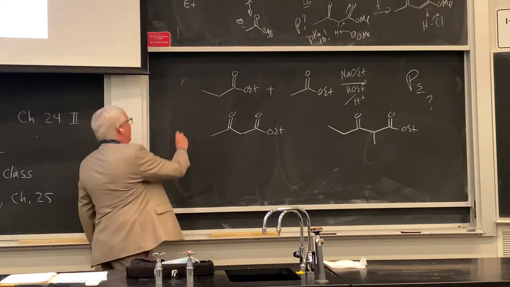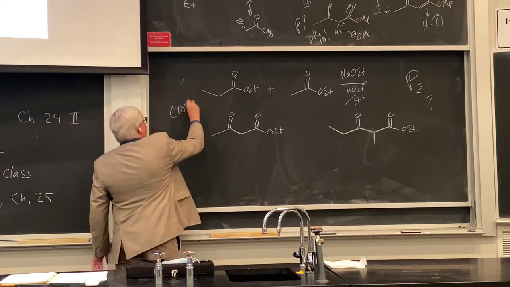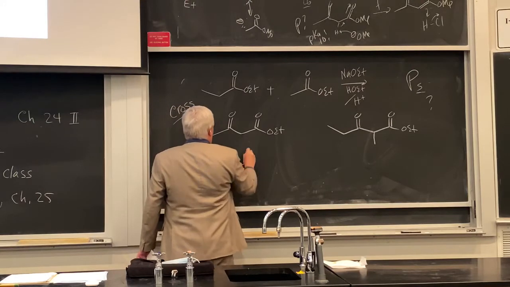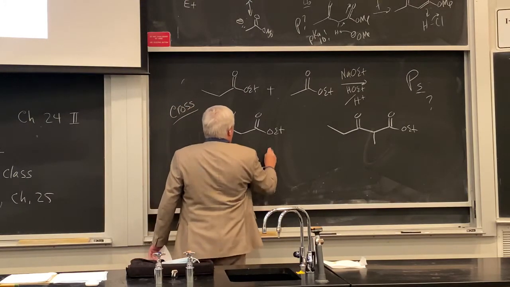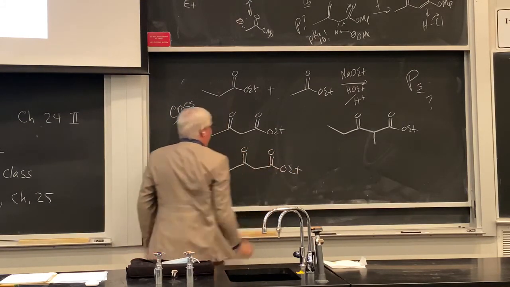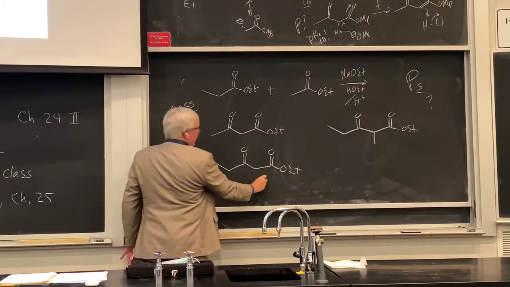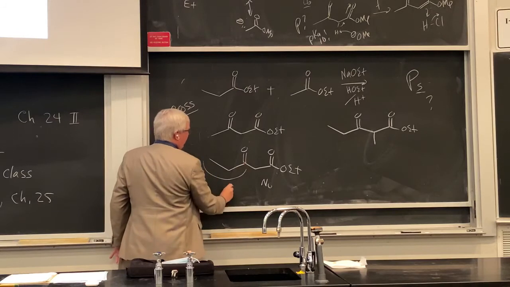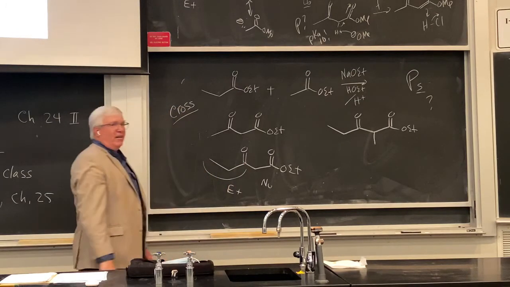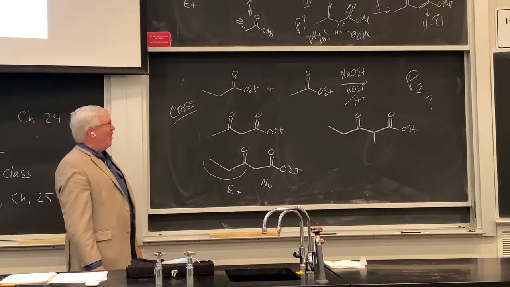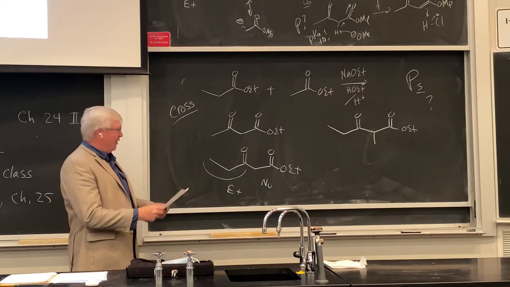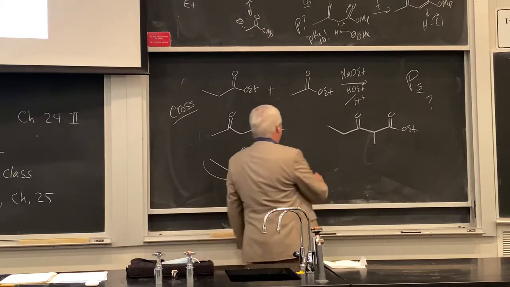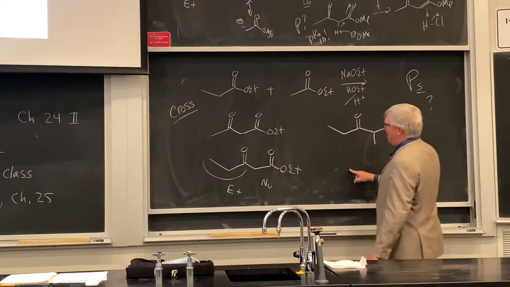But this one can do the crossed ones also, right? So what are the cross products? So we can have this one. And that one is what? Where acetate is our nucleophile and the propanoate here is our electrophile, okay? Now that's going to be mixed in there. All 4 of these, I don't have the percentages here, but it's a bad mixture. This is not a good reaction, but it points out mechanistically what we're keeping track of.